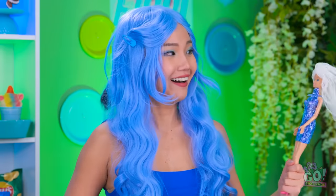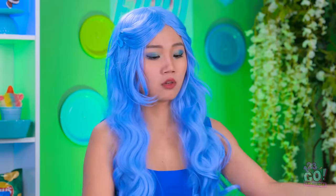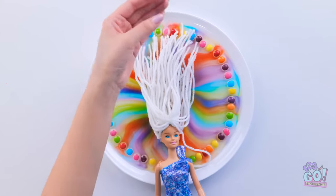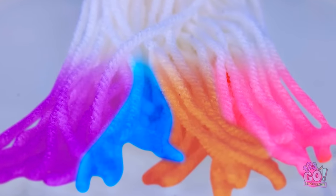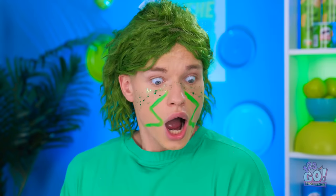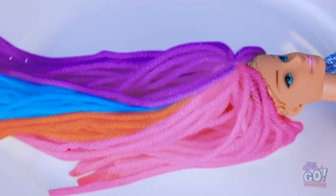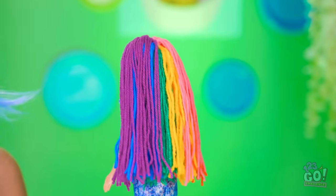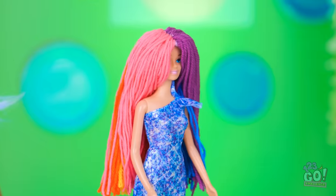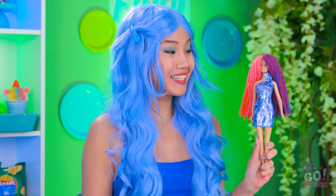Whoa, that's so cool! I'm glad you like it. I'm gonna use it to give my doll a makeover. Just make yourself comfortable. I'll place her hair on the plate. Wow, it's absorbing the colors! You're seeing this, right? Sorcery! I've never seen anything like this! It beats going to the salon. She looks so glamorous! Maybe I should try that — we could be twins! Over to you, Leo.